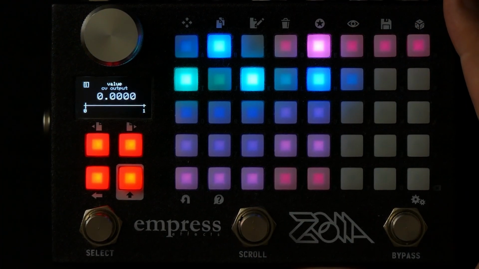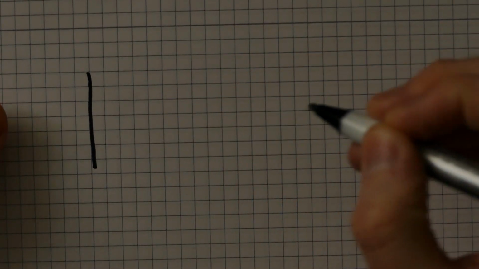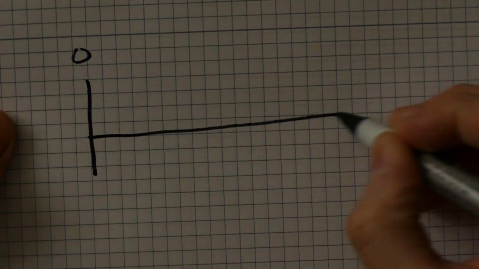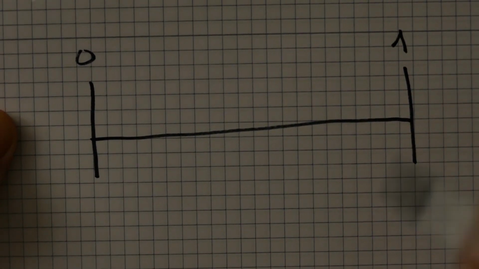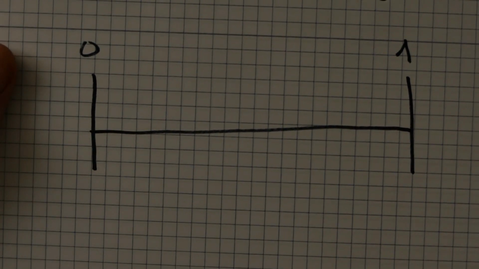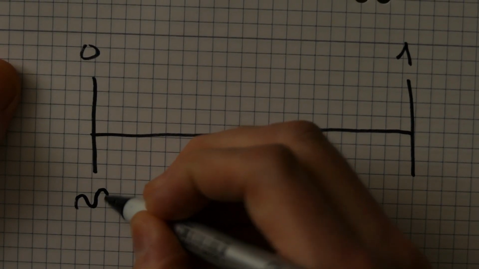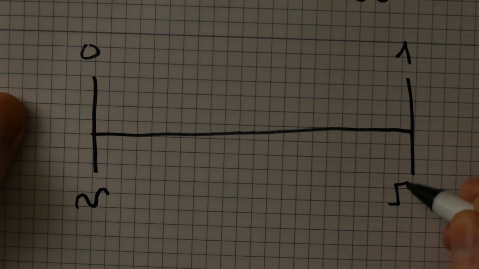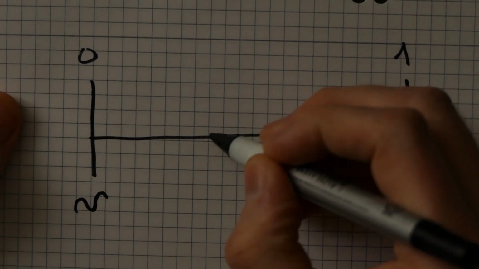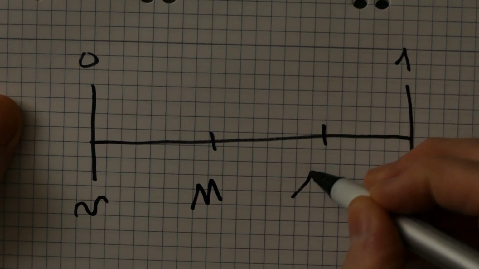Before I explain that, I'll actually just draw you up something just to show you how I was thinking about solving this problem. So we have a value from 0 to 1. That is the control that I'm sweeping through the waveforms there. And we want that to control going from a sine wave at 0 to a pulse wave at 1, sweeping through triangle and sawtooth.